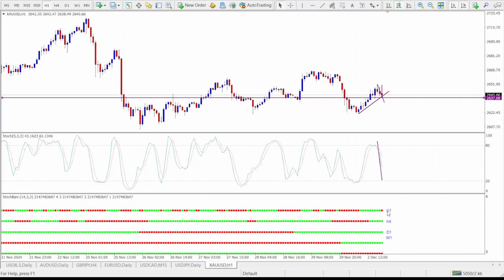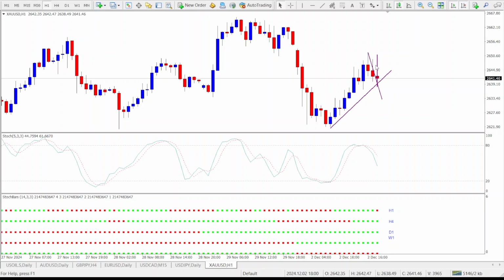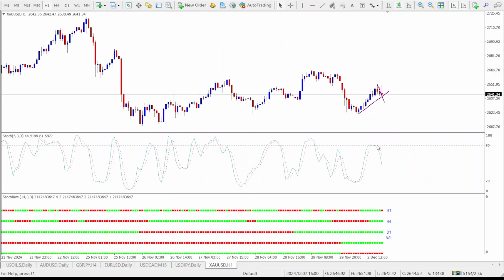Okay, so currently we can see that on the 1 hour time frame we are having a sell signal. The indicator says that there is currently sell momentum building up, right? And then you can see that on the traditional stochastic oscillator we actually have a bearish crossover that happened not long ago, right around here. And then we can see that the price is already forming a sort of bearish structure.